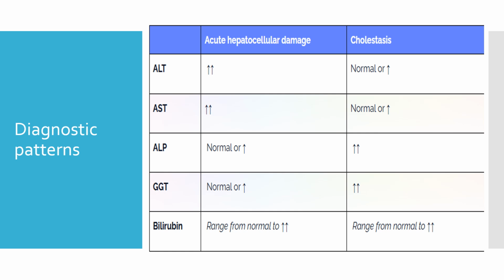Just a really quick slide on diagnostic patterns, which might help you. So again, like we said, if we're looking at ALT that's higher than AST, we can be suggesting hepatocellular injury. ALT can be up, but ALP might be normal, so it could be a cholestasis picture, or it could be a mixed picture. So we look at all of them together, but this is really just a little bit of a go-to, really.